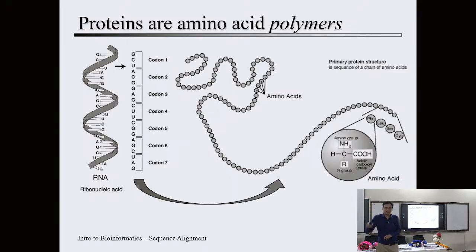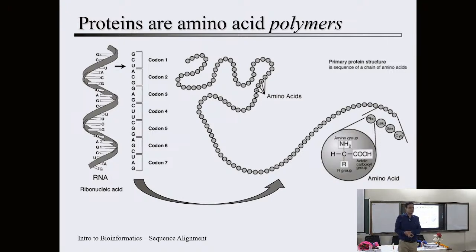So 4 multiplied by 4 multiplied by 4, 64 triplets are there. But there are only 20 amino acids. So this was really puzzling, that there are 64 triplets of nucleotides, but only 20 amino acids, which indicates that there is a redundancy in the genetic code.